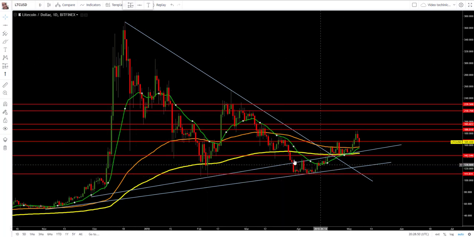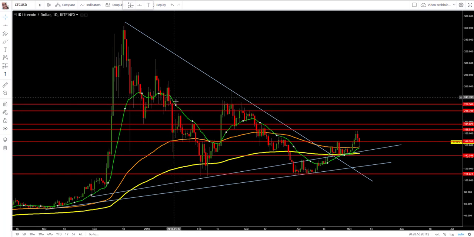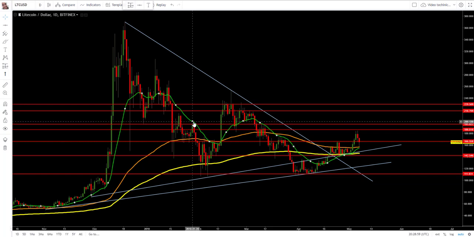Look how the price reacts to the 20 moving average. Every time the price touches the 20 moving average, it reacts here. For example, touch, bounce back down, touch, bounce back down, and here it touched, bounced back up. And it's very, very obvious how the price reacts to this green line, which is the 20 exponential moving average.